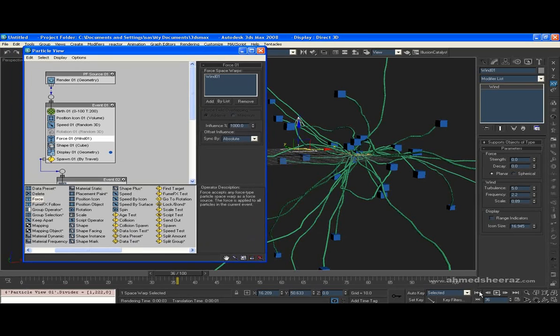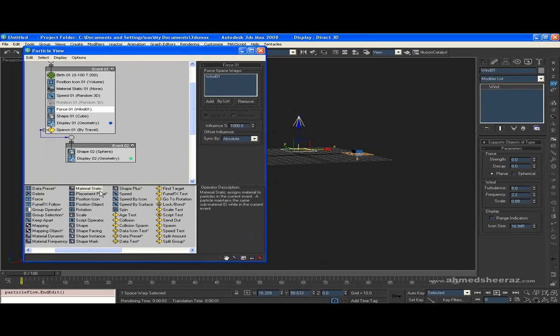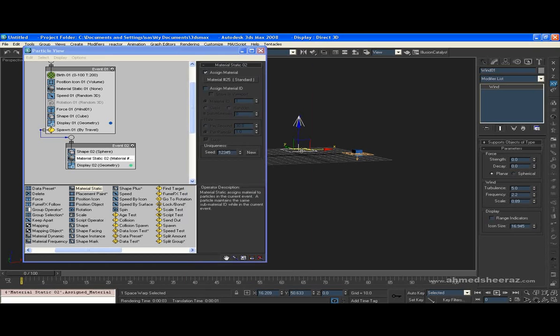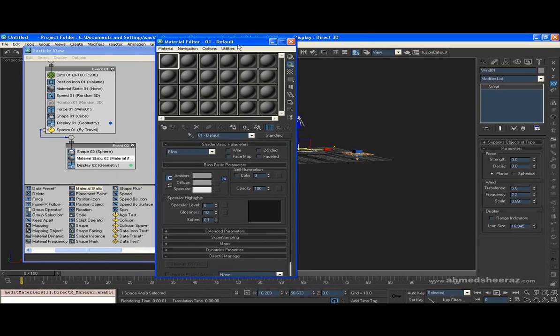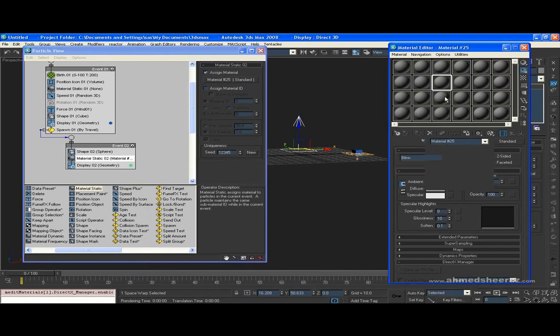And to change the materials of the two shapes, let me add a material static here. Here we go. One goes to cubes and one goes to spheres. Now I'm just making some materials.